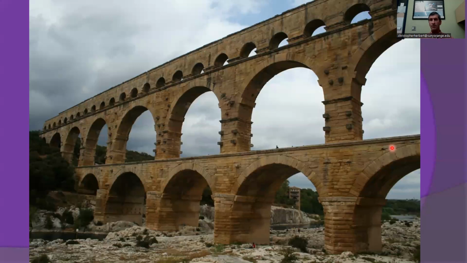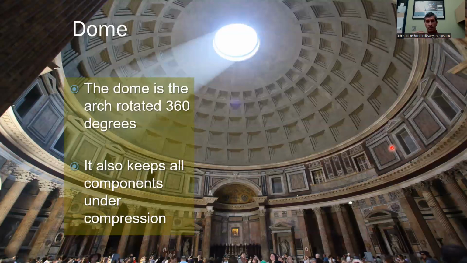And we can see its use in the aqueducts of Rome. We can see this in three-dimensional structures where you can take an arch and you can actually rotate it in 3 dimensions or 360 degrees to create a dome. So this keeps every single element of this under compression, and thus you don't have to use any novel materials.